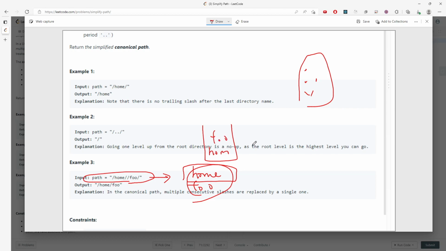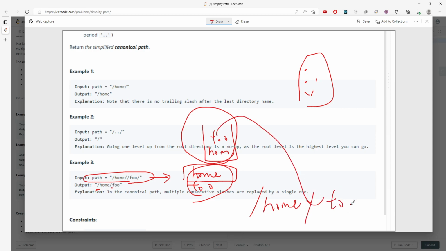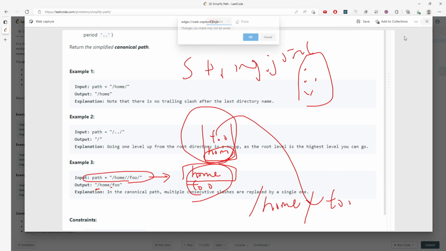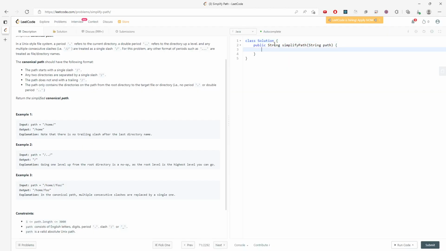And then when I know this is the end of the string, I will convert the entire stack to the string. So I will have the beginning slash, and then I will push home, and then another slash, and then push my full into it. And this is pretty much it. So you can use String.join for the stack, pushing the values from the first one to the last one. I will start coding and then you will be able to understand what happened.